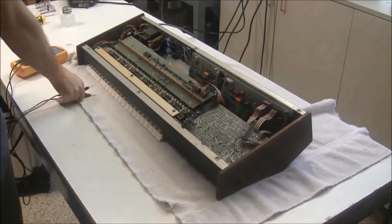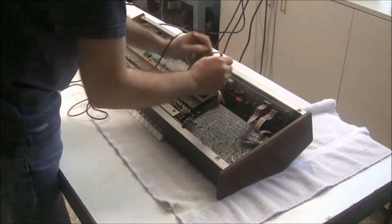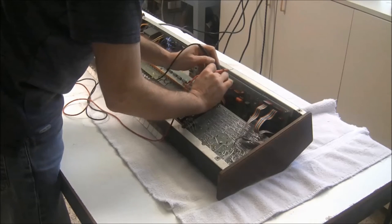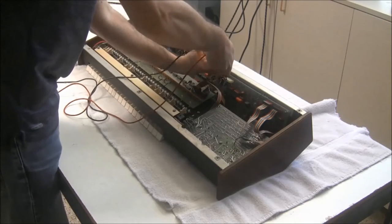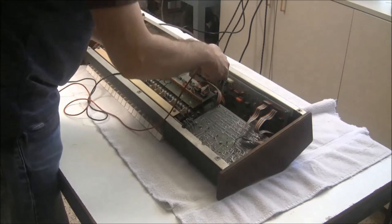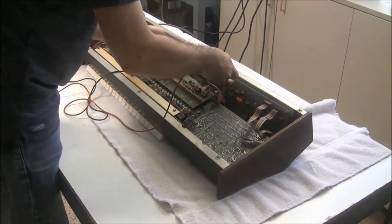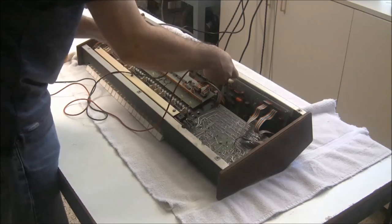Now I'll turn the power on and we'll recalibrate the power supply again. So I'm going to start with the plus 15 volts. Get in there. Which has dropped down to 14.8. So I'll dial it back up to 15. Again, the only reason I turned it down was not to expose anything to overvoltage.